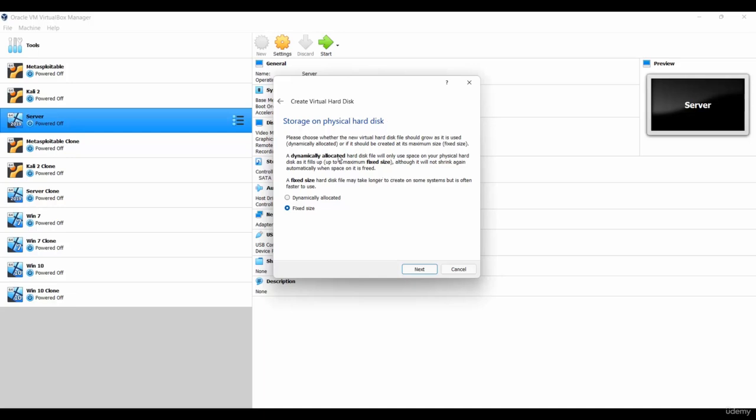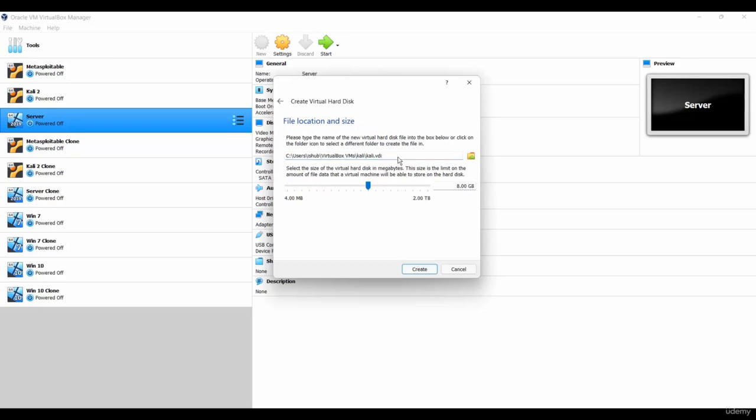So the rest of the free size will be available to use on your main system. But if you select the fixed size, it says a fixed size hard disk file may take longer to create on some systems but is often faster to use. But we would like to select the dynamically allocated because we don't want to reserve the storage from our main system. So click on next.